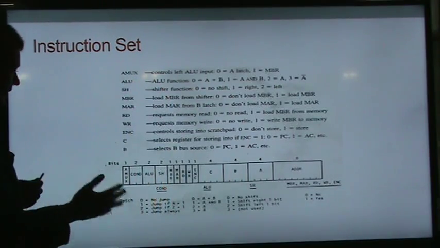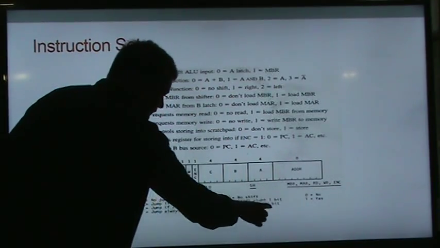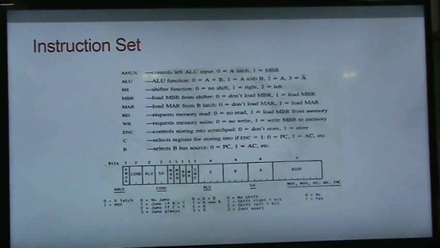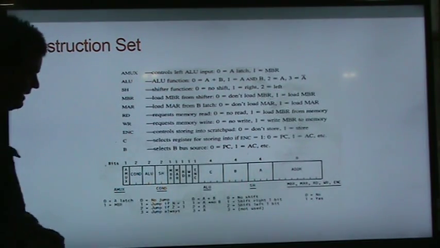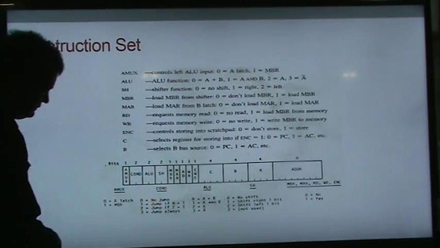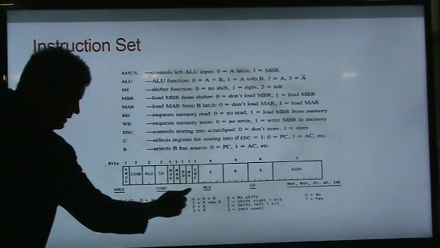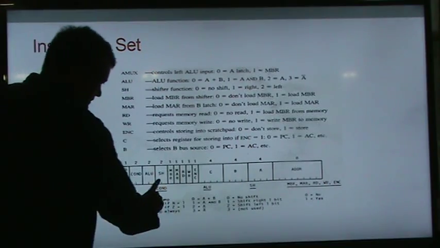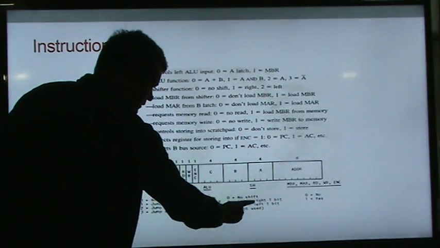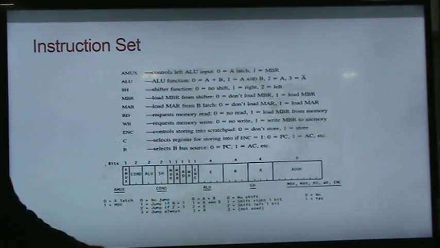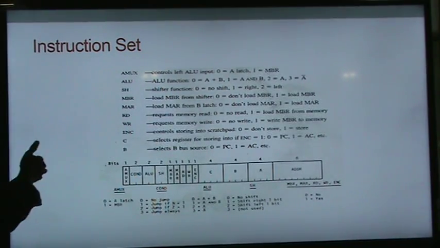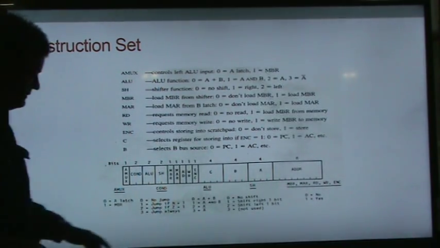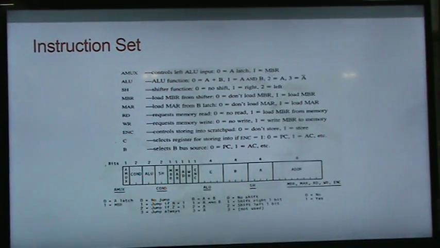Okay. We have the option to do this kind of very primitive multiplying and dividing by using the shifter. If the shifter value, if these 2 bits are set to 0, 0, we don't shift. We just let the data flow right through. If it's set to 0, 1, we shift to the right. If it's set to 1, 0, we shift to the left. And if it's set to 3, it will never be used.